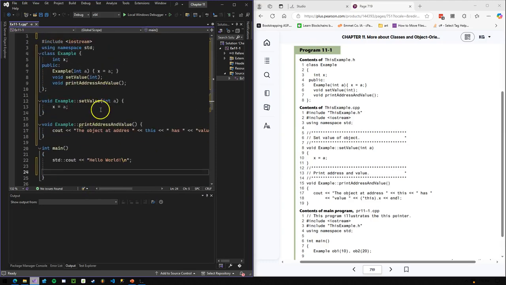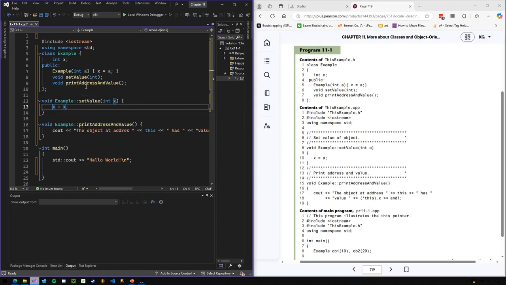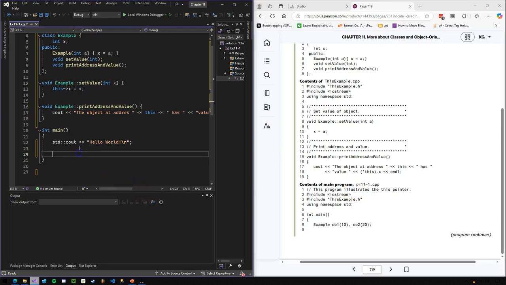Also, I would point out here, I don't know why they didn't do this in this example, since we're talking about this keyword. We've got int a, and then we're saying that x equals a. Well, we're already talking about this, so why don't we pass in an x here. Instead of saying x equals a, we'll say x equals x, but we need to specify which x we're talking about. In this case, we're going to say this arrow x equals x. So this is a way of saying this guy means this guy, and this x means whatever is passed in here.